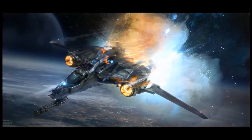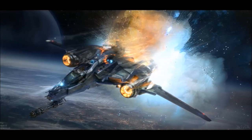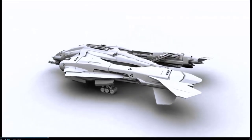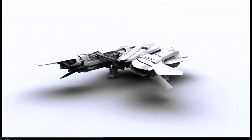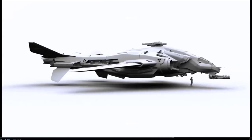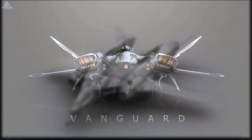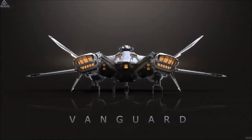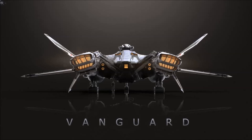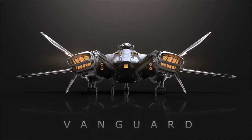I'm going to read some of the fluff and information about the ship, then look at her stats and talk about whether she is worth buying with your hard-earned money. The A3G Vanguard is the United Empire of Earth's dedicated deep space fighter. Initially developed as a bomber destroyer, the Vanguard is a hard-charging bulldog of a ship which features extensive forward-mounted weaponry designed to tear through the shields and armour of another spaceship. Four high-caliber forward laser cannons and a massive central gatling gun give the Vanguard an unprecedented amount of sheer striking power.